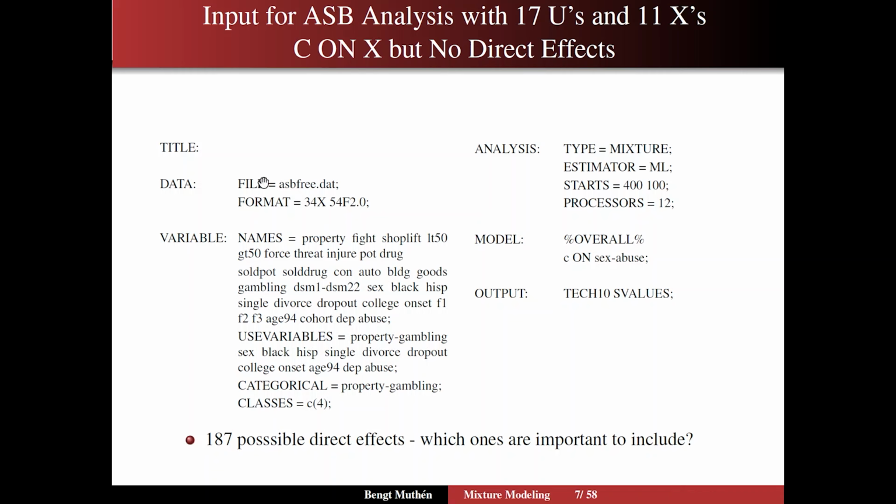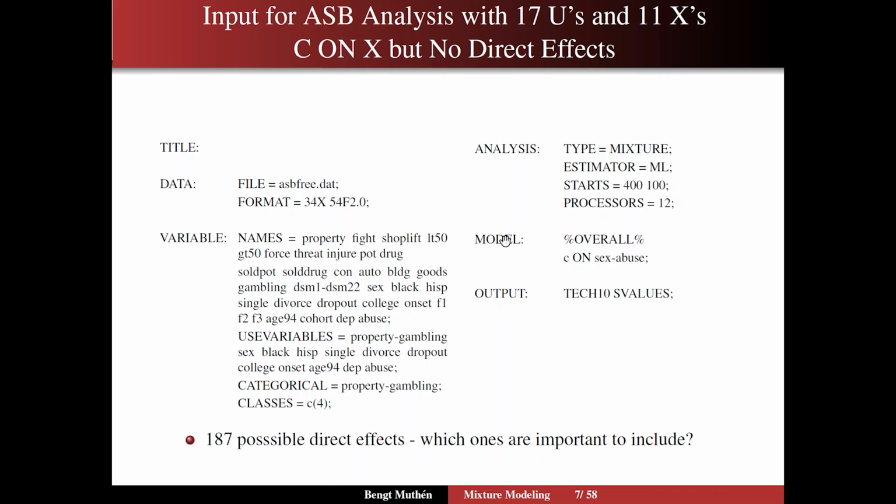So we have the ASB data set here, and the use variables are the 17 indicators, property through gambling, and then we have the 11 covariates, sex through abuse. And we declare the indicators as categorical. They are binary in this case, dichotomized. And we ask for 4 classes. We have mixture modeling using ML and a good number of random starting values. And I use 12 processors to speed that up.